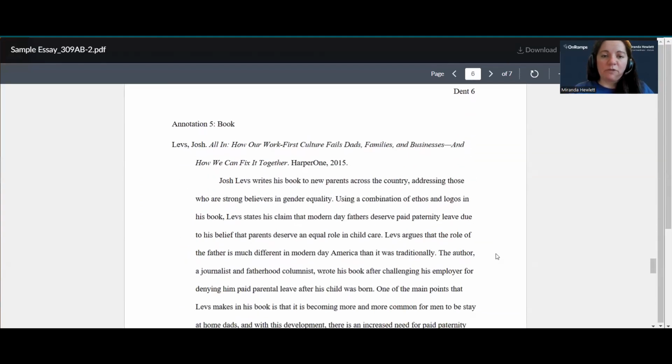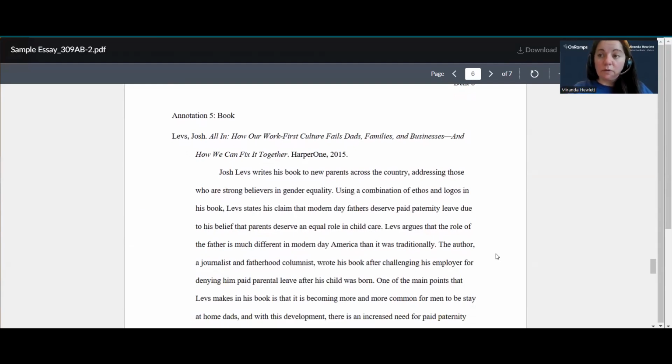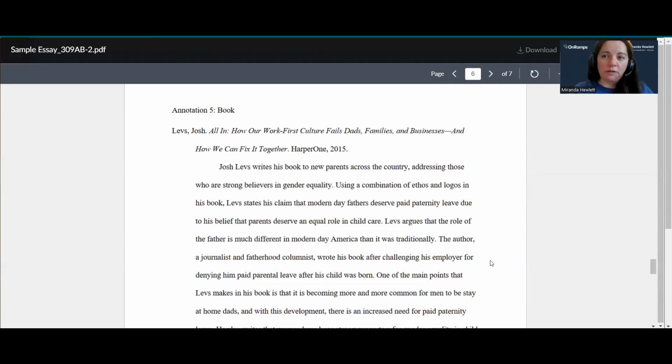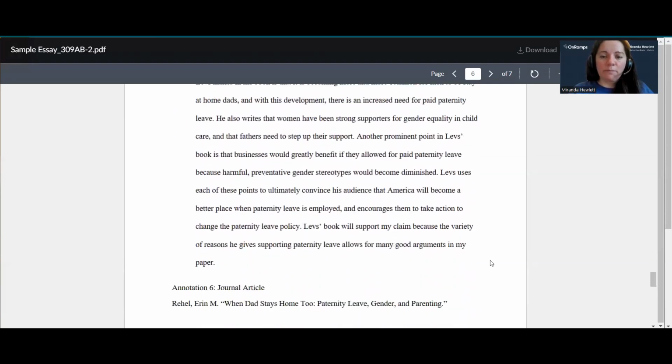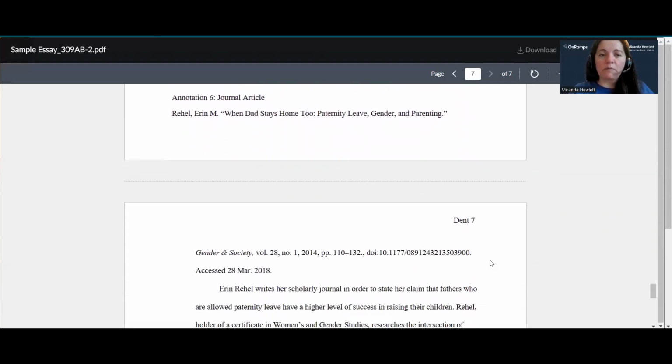So taking some time to go through this, or even annotating it together in class, might be a useful exercise for students to visualize the different components and the layout of the annotated bibliography, as it is a little different and more complex than some of the assignments that have been completed in this course thus far.